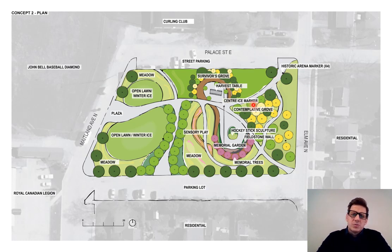The last thing I'll touch on in this one in plan is that we imagine a sort of hierarchy of path systems or path materials. So this one coming across the site east to west, and then this one moving north to west, which connects the parking, we imagine could be concrete. And then we imagine these pathways here could be crushed stone or limestone screenings, just to give a bit of a different character. Limestone screenings or a crushed aggregate tends to slow people down as they move. And similarly, that could be a material that's used in these memorial spaces or the Survivors Grove and Memorial Garden. Again, just to slow people down, allow people to take in the space, and this really becomes a bit more of a contemplative type of space.